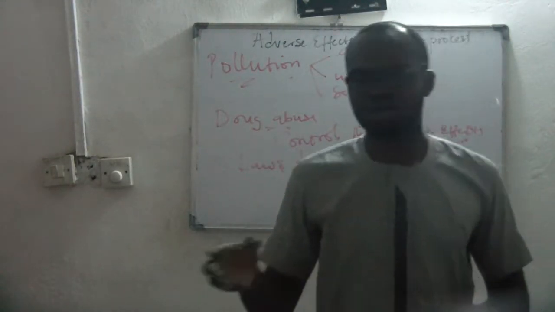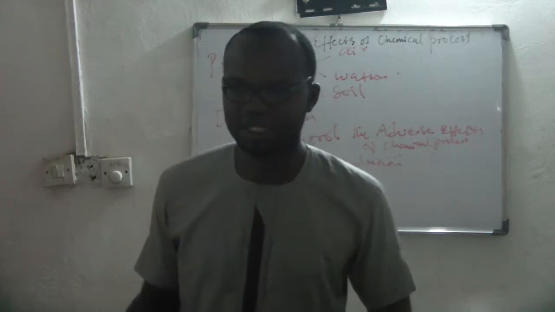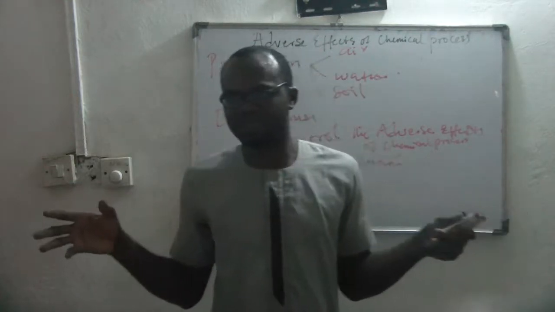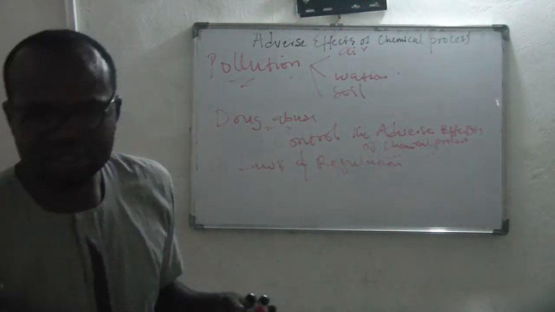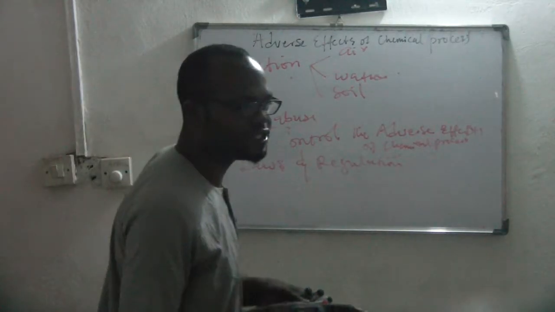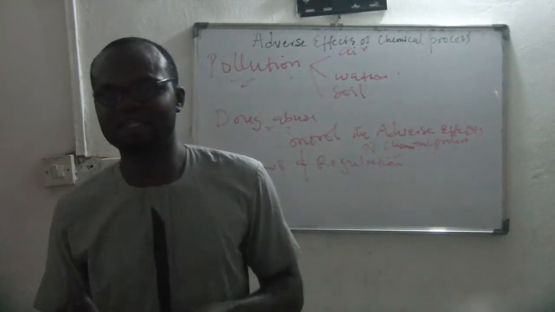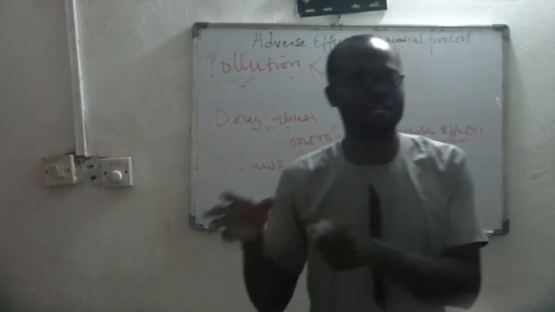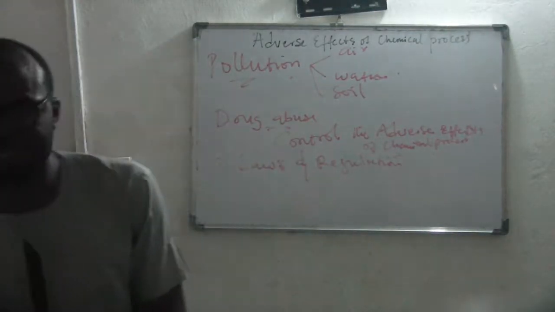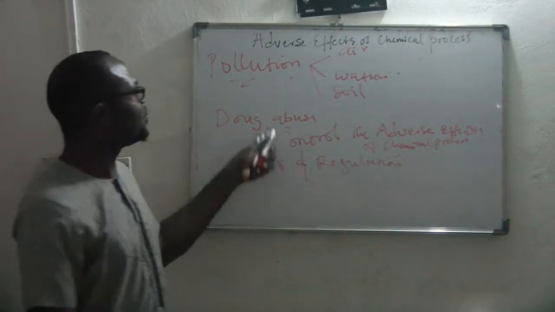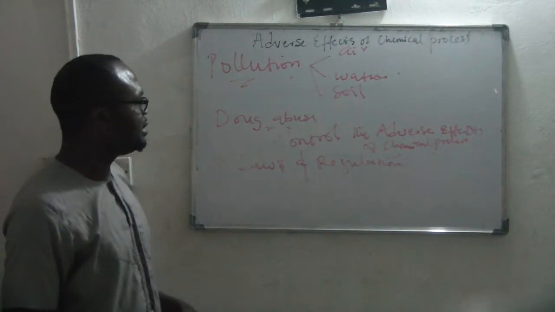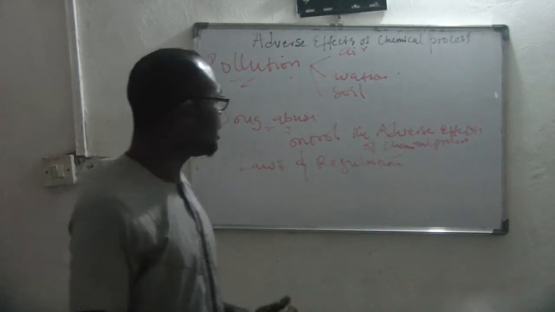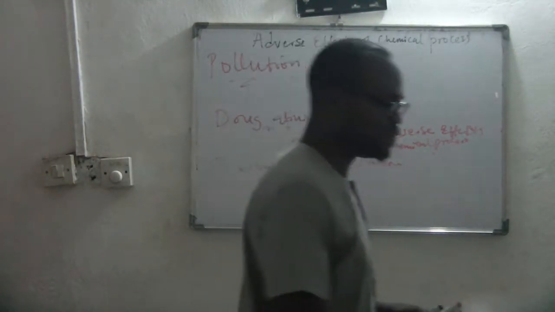If the National Assembly passes a law that says every company in the Niger Delta should do what we call mop up or clean up, hydrocarbon clean up in those areas that they are working, from time to time, it will help to clean up the space. The toxic material that will be in the system will not be much. Or if there is a law that says when there is gas flaring, that so-and-so company involved should pay so-and-so amount, they will reduce the amount of gases that are being flared. Is it not? So it will help reduce the adverse effects of these chemical processes. There are other ways, but these are the ways. This is where we are going to stop for now.